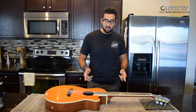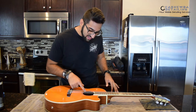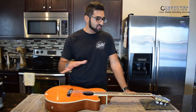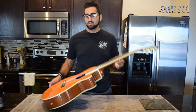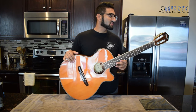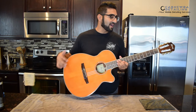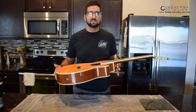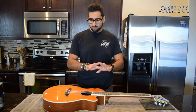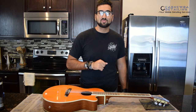The first thing I want to do is explain a little bit about the guitar. It's an Ibanez, I believe the name is AEG 10 NII. It is a hybrid classical guitar, meaning it has a short neck kind of like an acoustic, but it's also a cutaway, something you find more in a traditional Spanish or flamenco guitar. It has mahogany back and sides, and then a spruce top with a mahogany neck as well. I've had this for a little bit over five years, still in great condition. But we're going to go ahead and make it even better.